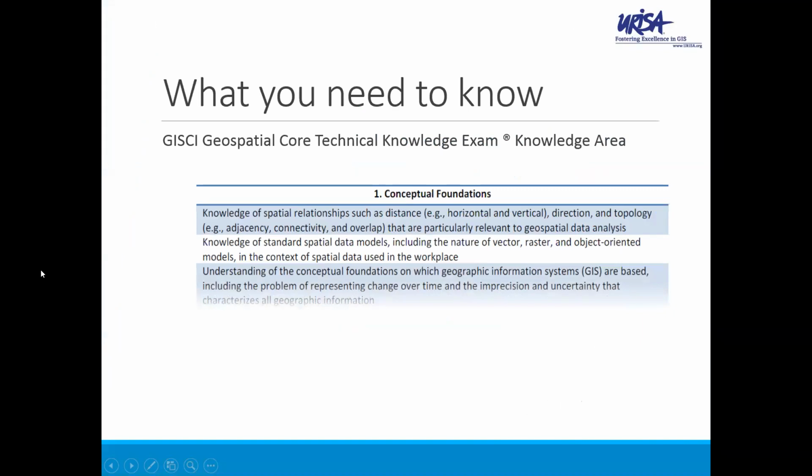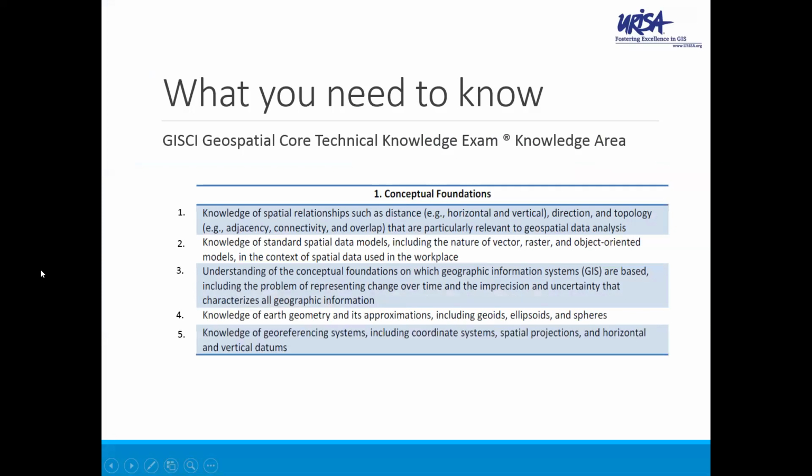There are 5 conceptual foundations, and I'm not going to read all this. You can read that yourself. But the first one, basically, knowledge of spatial relationships. And we're going to look briefly at each of these in the next half hour. Second one, knowledge of spatial data models. Thirdly, understanding of some of the conceptual foundations on which GIS are based. Fourth, knowledge of the Earth's geometry. And fifth, knowledge of some georeferencing systems. So let's go ahead and get started.